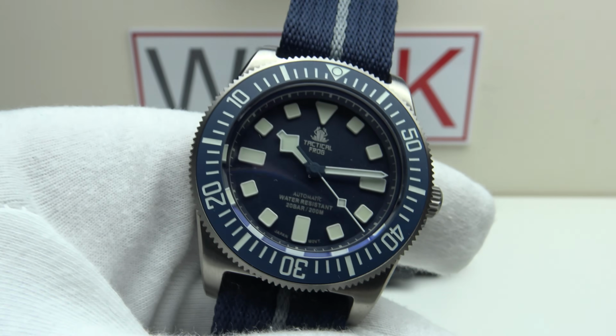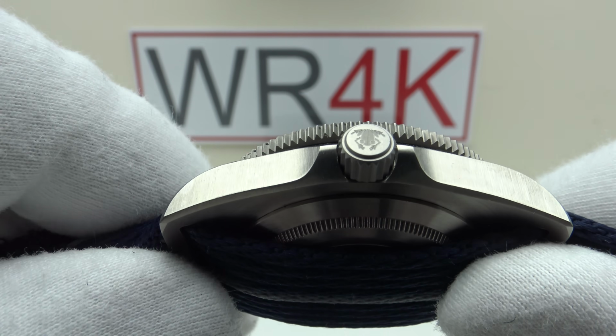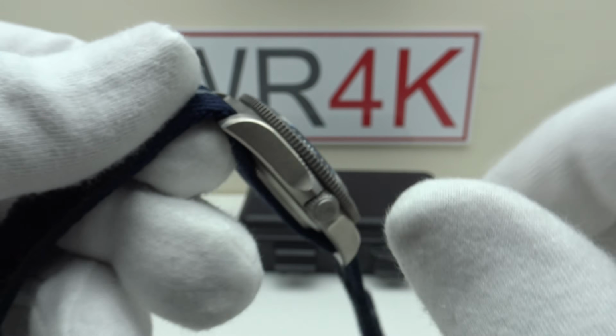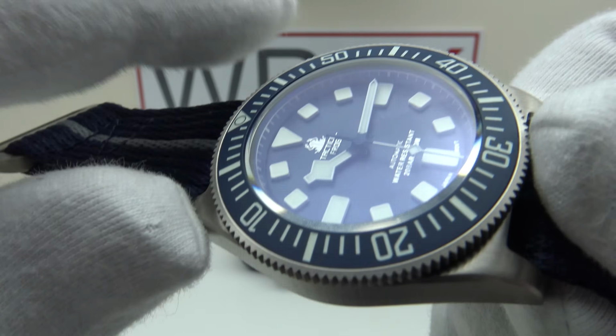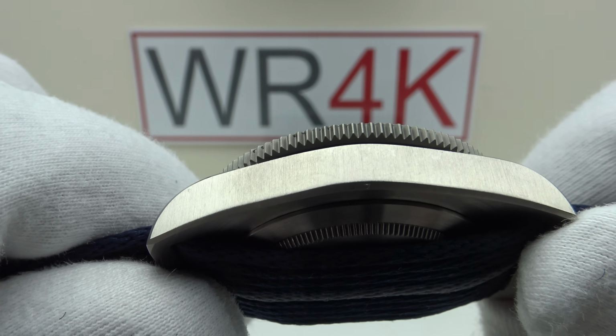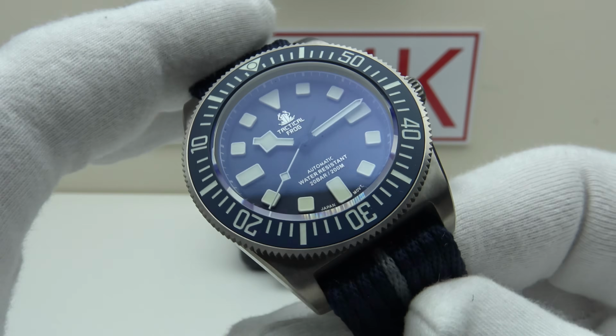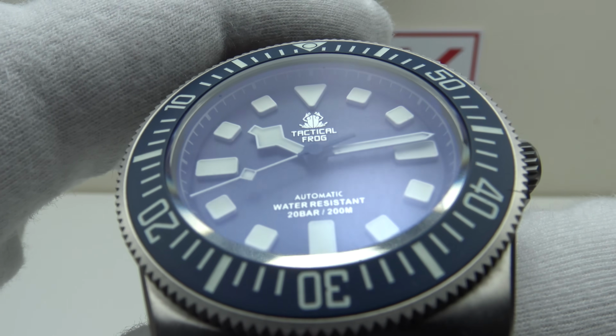Right, so let's discuss the movement used. You'll all be familiar with the Seiko NH35A Automatic. It's a reliable, well-proven workhorse movement. It has 24 jewels and it runs at 21,600 vibrations per hour and a frequency of 3 Hz. It has hand winding and hacking, which is useful for complications. 40-hour power reserve is perfectly acceptable.